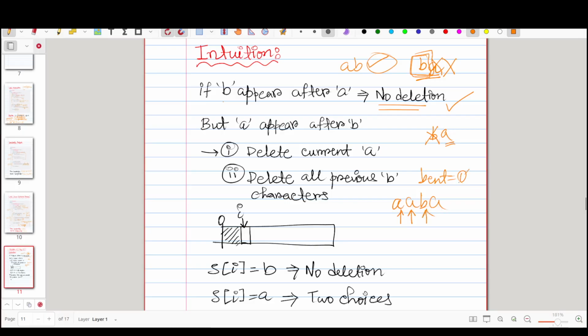If it is B, now increase the b count, it will be 1. And if you again go through an A, it's not valid because b count is positive. So either you need to delete this A or delete all the B's you have seen. So we have two choices: delete the current A, otherwise delete all the previous B characters.